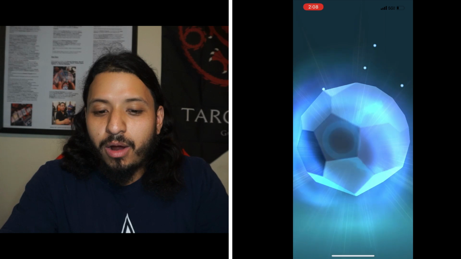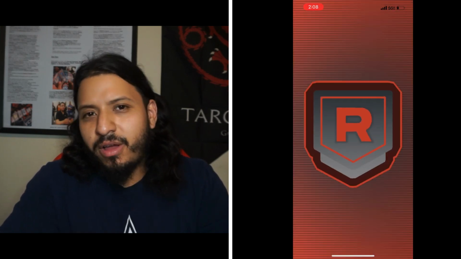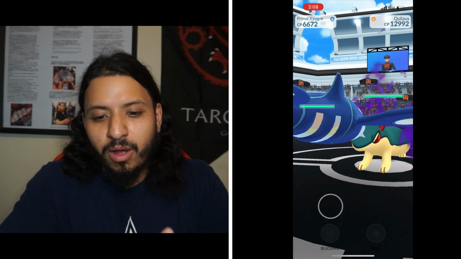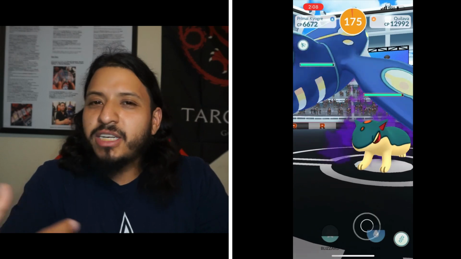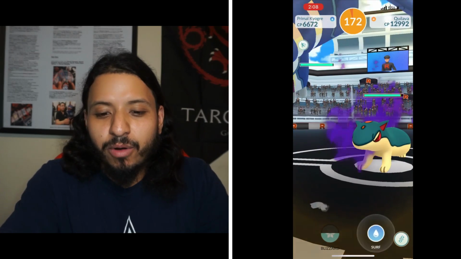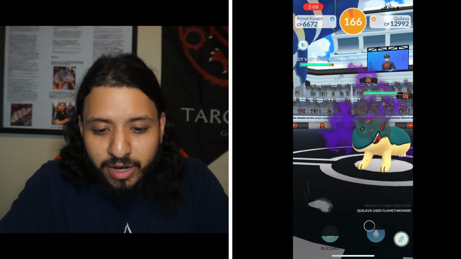Today I'm going to solo all 4 of the new level 3 Shadow raid bosses, starting with, who's first? Quilava, then Bayleaf, then Weavile, and then finally a Crocodile. So, I just went with the best Pokemon I had. Now we're going up against, what is this? Looks like Ember fast move, and then Flamethrower charge move.